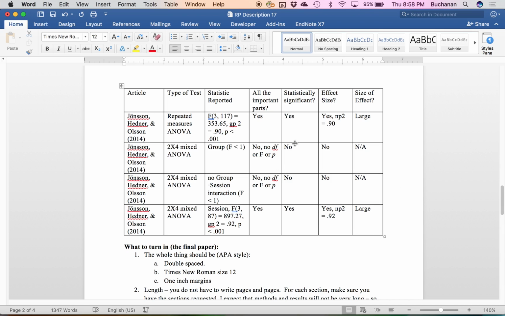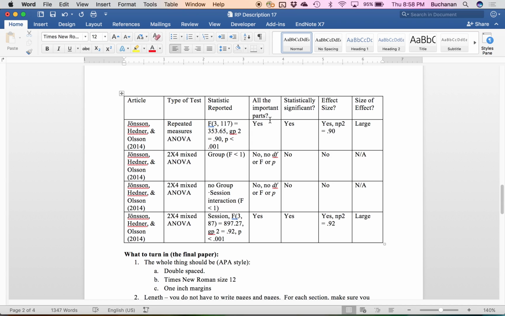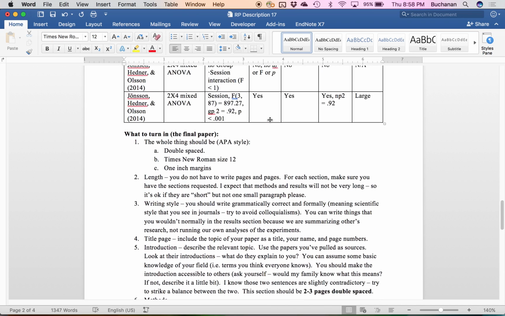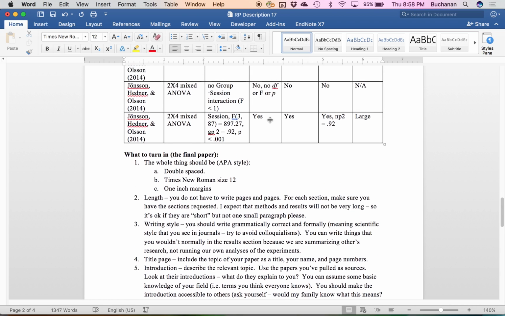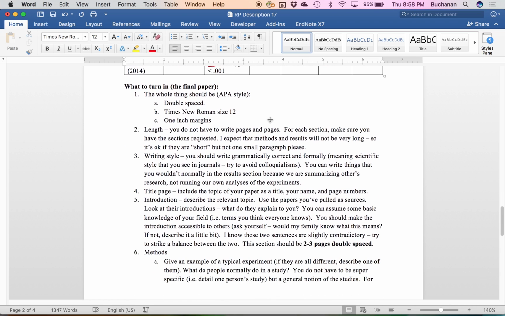And now this table I know will just be a little difficult when we haven't talked about ANOVAs or Fs. So please feel free to ask for help on your first article or any of the articles really, and I will help you decipher kind of what's going on. But the whole point of this paper is to think about how we report statistics. And you'll see that there will be a wide variety of reporting.